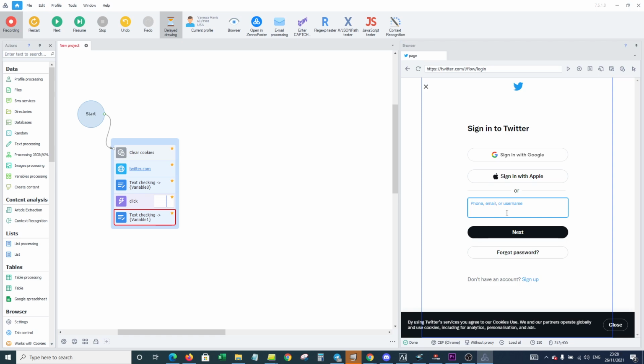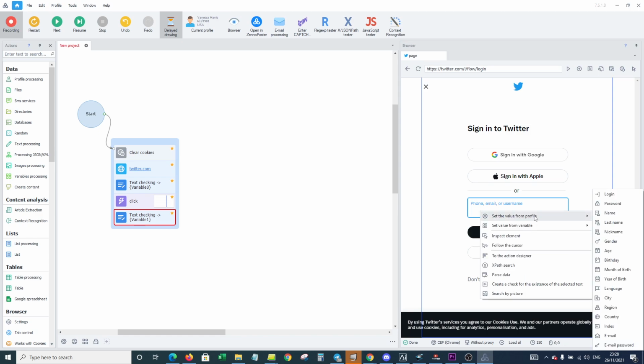Okay, so we've checked, it's gone, so the bot's running, it's clicked, and now we've checked for sign into Twitter. Yes, that's there. So now we want to enter in our email address. Oh, sorry, we'll click here. Now, what you'll normally do is either pull from a file with stuff you've got here, or you will have a profile set up, and it will pull data from here. If you right click, you can set value from a profile.